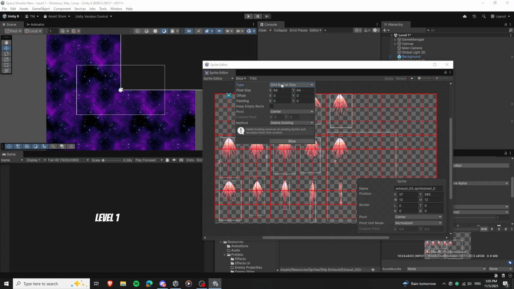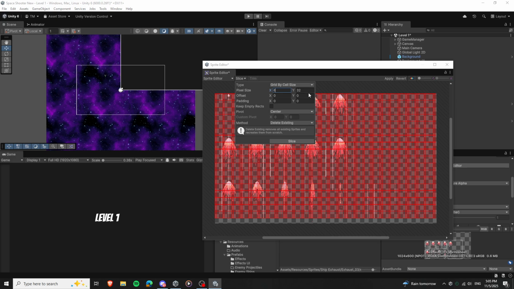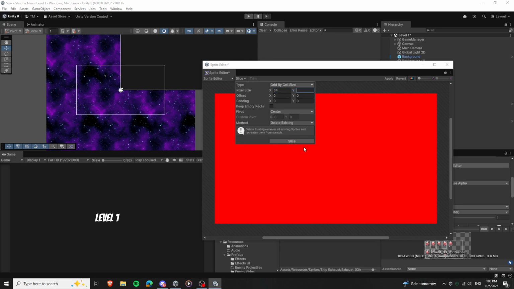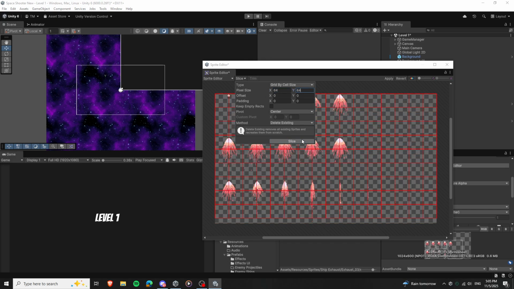Almost always you want to split it by cell size. Let's try. Oh no, that's not... times 64 maybe. So it seems that it is 2 times on the x. So let's take this and multiply by 2, and 3 times on the y.